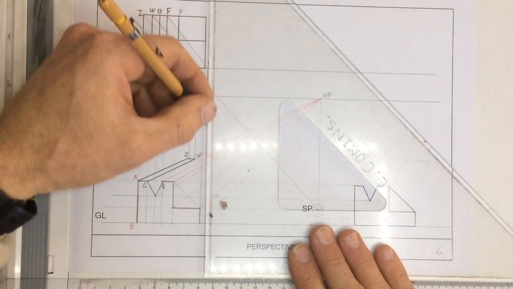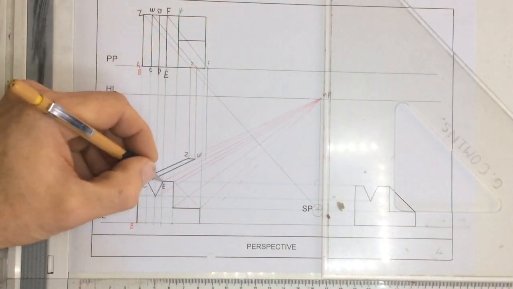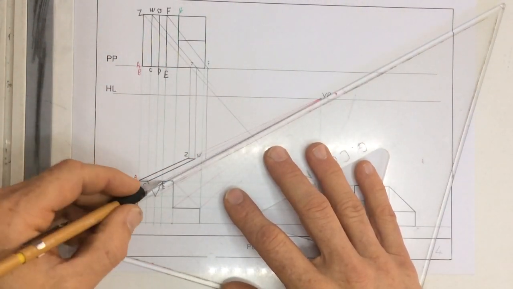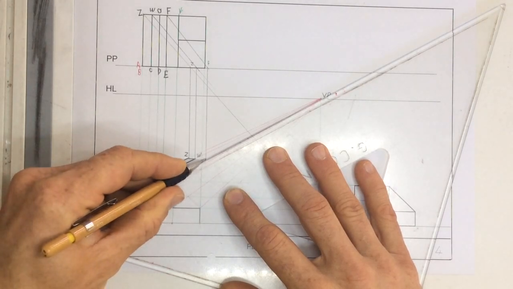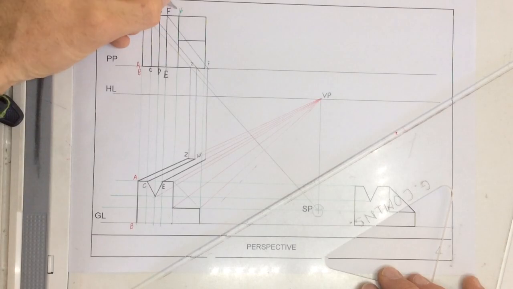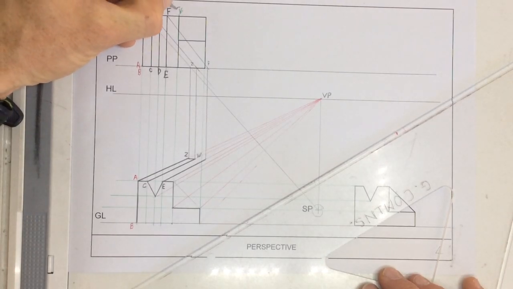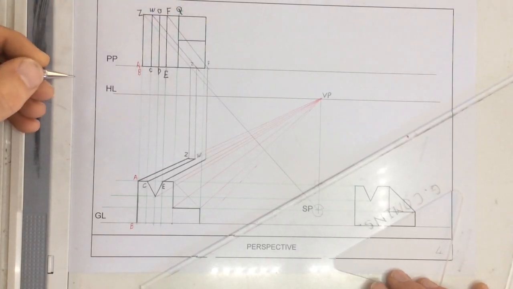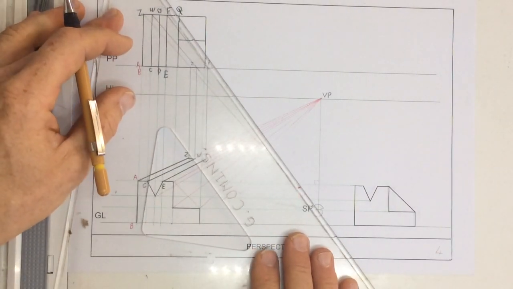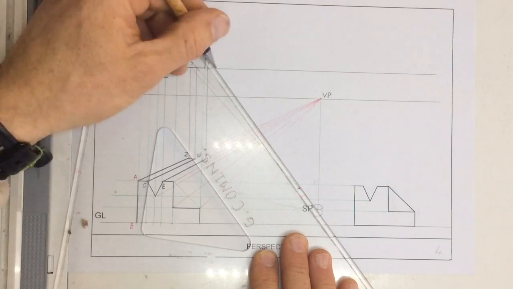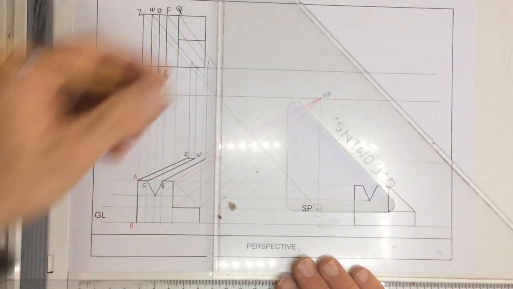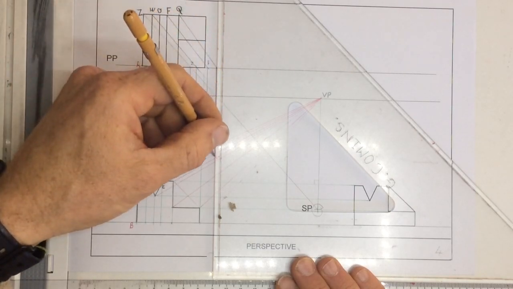Frog then drops down to the line coming out of everything, and everything and Frog can be joined up. And then Frog goes across to, let's call this point Cupid. Okay, let's find Cupid. Cupid comes down to the picture plane. Cupid gets dropped down until it hits this line.